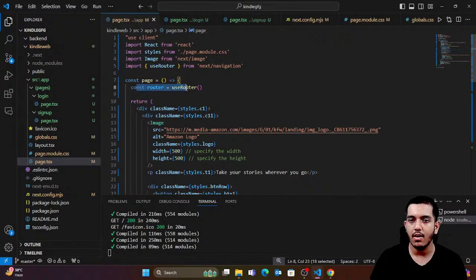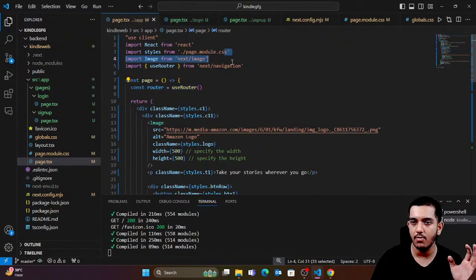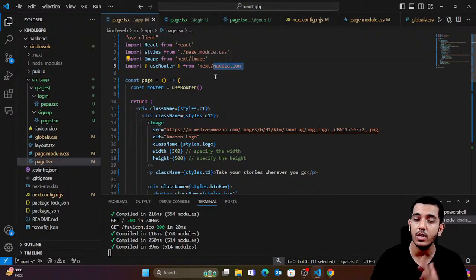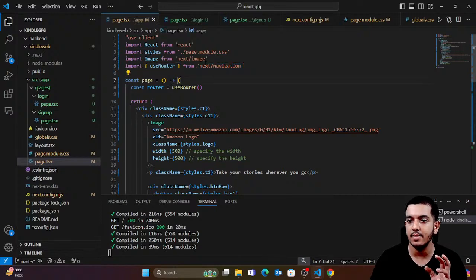Router is coming from Next.js default navigation. Not from next/router, it's next/navigation. Sometimes it might not work because next/router might be written, so please double check. It's next/navigation. From here, we're importing useRouter. Let me just show you how it looks now.